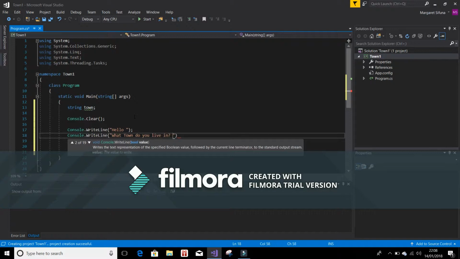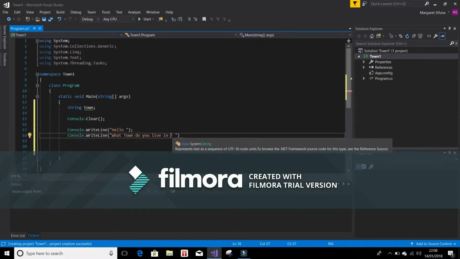Question mark. What we'll do is we'll create a space between the question mark and the inverted commas over there, just so that it creates a space at the end, and any information that is input at the end is not so close to the question mark.